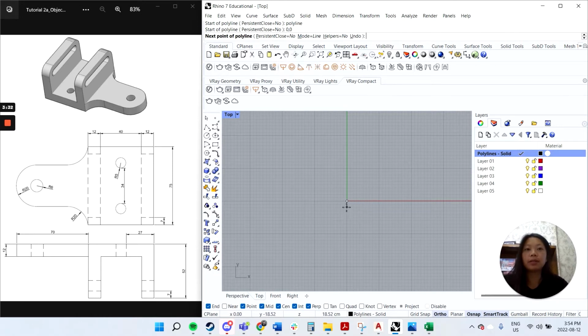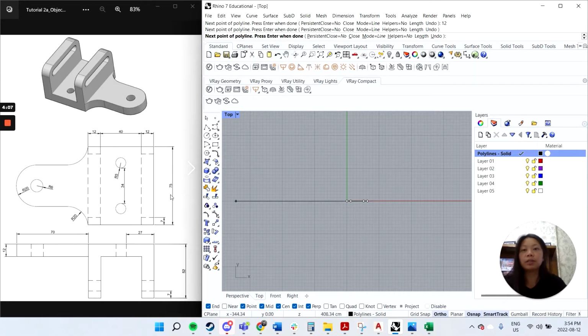So again, we started by clicking on the origin. Now we need to know the distance, right? So I'm going to type in 12, then hit enter. And then to complete the line, we just need to click in the direction that we're going to draw the line. So I'm going to click to the right. Again, I have ortho on, so it restricts how I can move my cursor. In this case, it's good because we want those perfect 90 degrees. Next, I'm going to type in 40. Again, click to the right. And then 12, enter, click to the right. Again, just a disclaimer, this should be 80. So let's type in 80, enter, and then we'll click downwards.